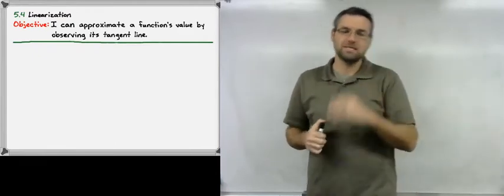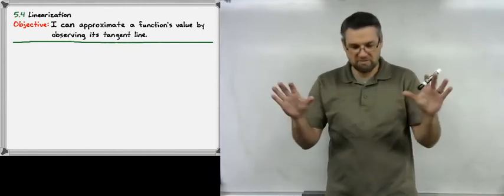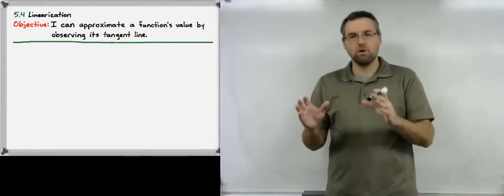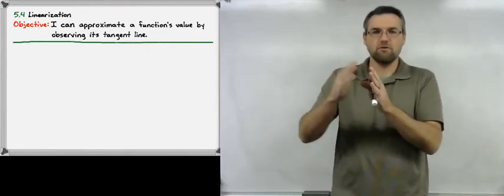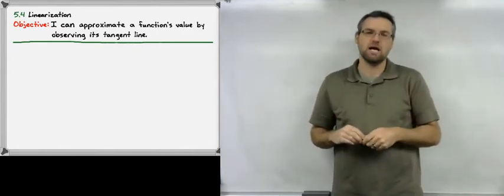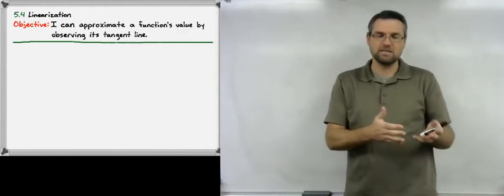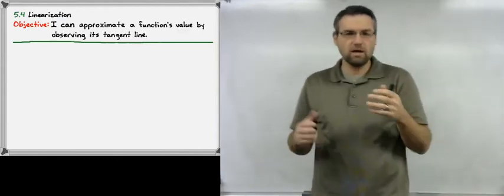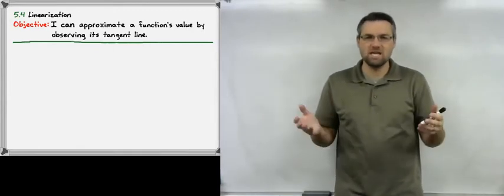So some of you might say, well, why can't I just use the calculator to determine these values? And you have a valid point, except for the idea of linearization and the further progression of thought in this mindset in your future calculus classes actually explains how the calculator does calculate these things. So if you've ever wondered, well, how does the calculator know what the sine of 3 is, or the cosine of 78, or whatever it is?